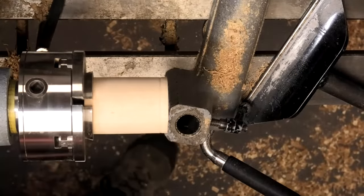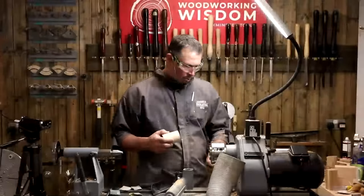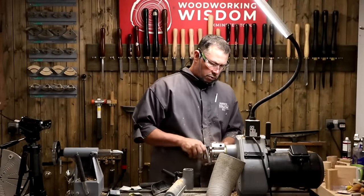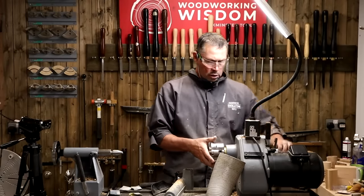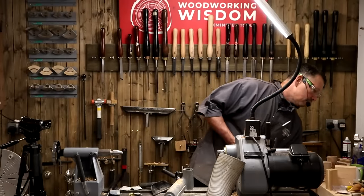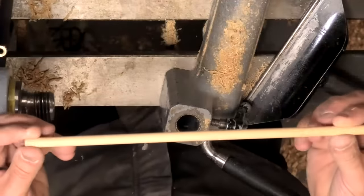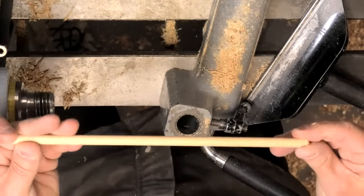And I'm not using anything bar a little bit of dowel. In fact, the dowel that I've got here is a piece of softwood dowel, so it's not even beech. So use whatever you've got to hand. You don't have to use dowel. You can just use timber that you've cut to size. It's this particular piece here starting off at 8 mil. That size there. So it looks like ramin timber or rubber wood or something like that.